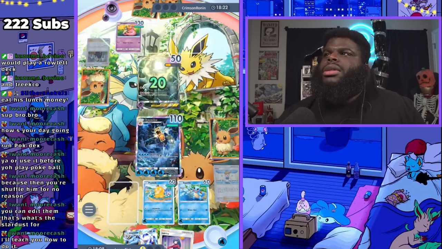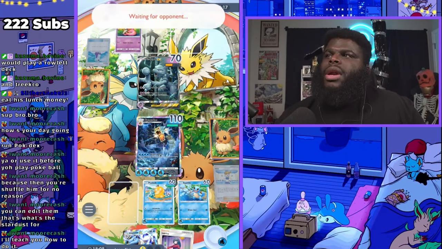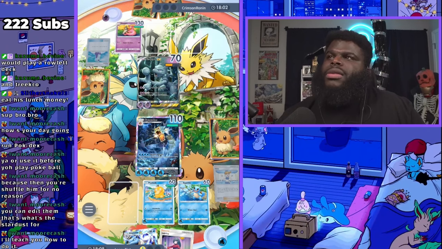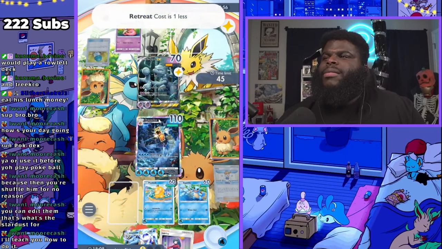He has a potion. That ain't gonna help you. Do you have an X Speed? You don't have X Speed, do you, dude? Feels bad, man. He's thinking about what he should do. He realizes there's nothing he can do. We won with Misty. Misty won this for us. Oh, he has a flipping X Speed. Damn it.